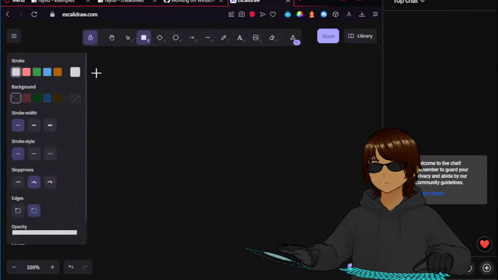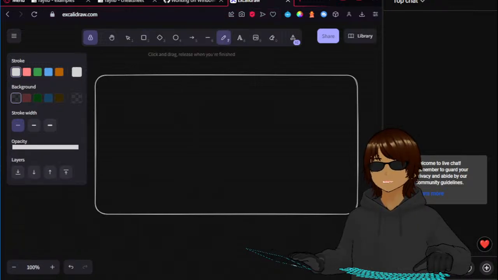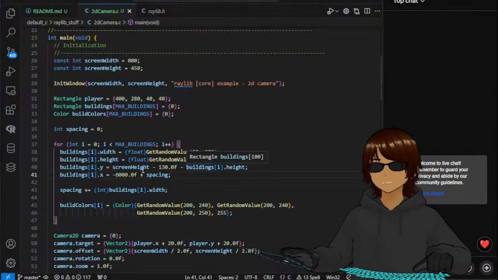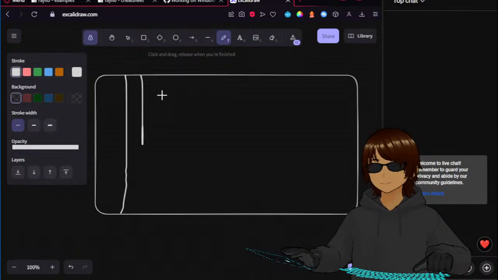So what I understand is that there's a screen. The y position is screen height minus 130. So this is the building height. This is a 130f. Screen height would be here. But if I do minus building height, it'd be. Oh, I see. Wait, hold on. I think I get it.